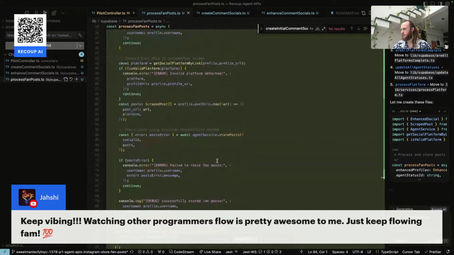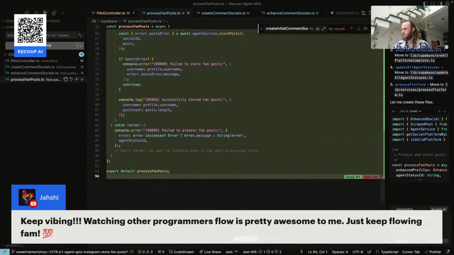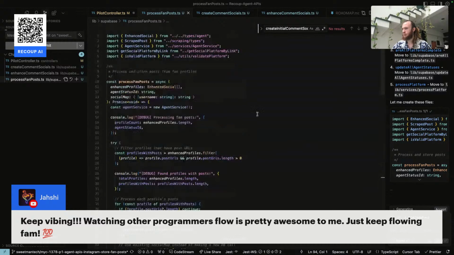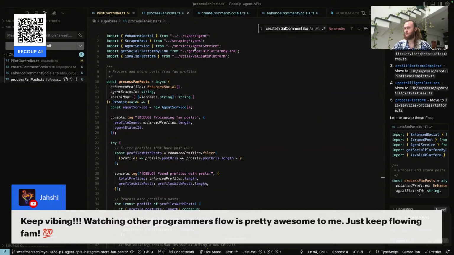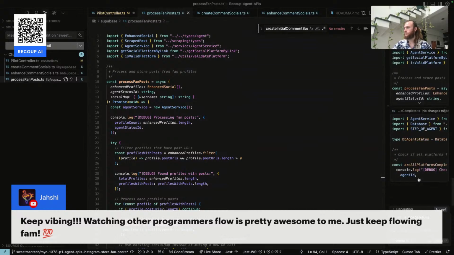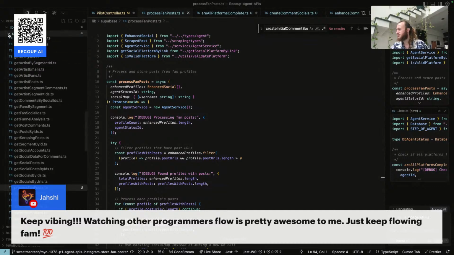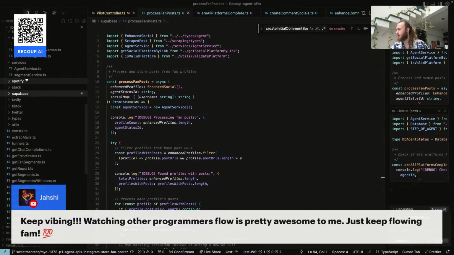Process fan post. This one's going to be a long one. We're putting them all inside of the Supabase folder, which I don't like. Let's collapse this Supabase folder and see what other folders we have.